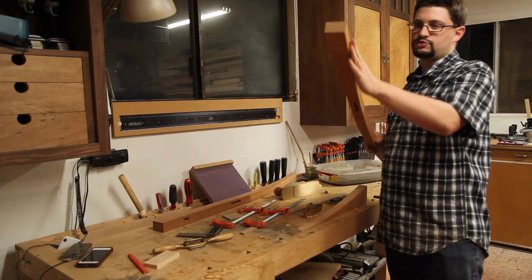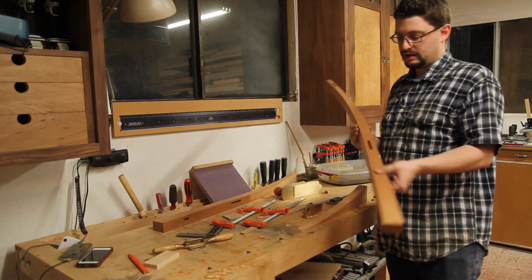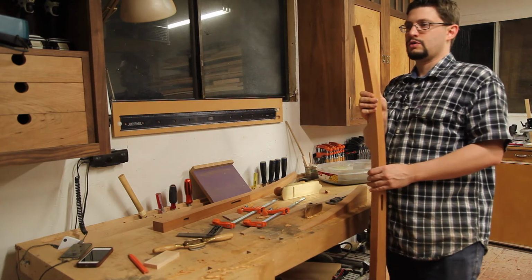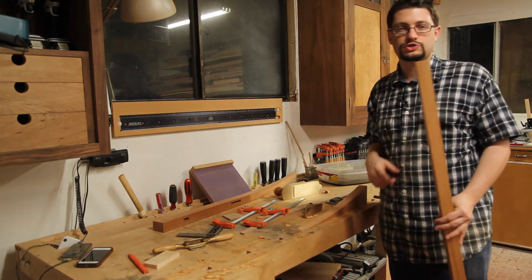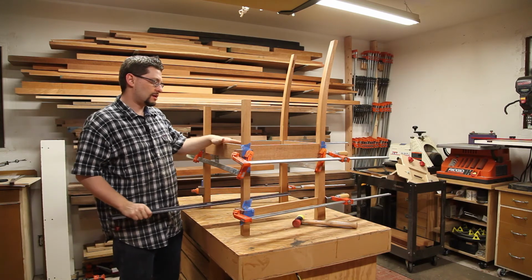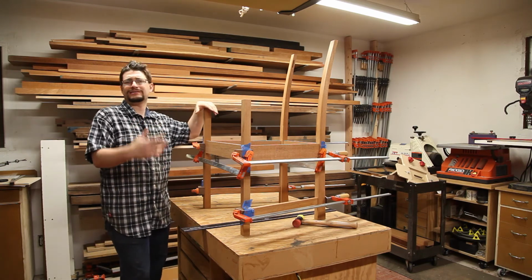We cleaned up this surface, the back, we cleaned up the outside surface, the inside surface, the front surface. Seems like to me we're good to go. I'm going to do the next leg, and then we'll clamp the chair up. Alright, everything's at 17 inches on top, 5 inches down below. Our rear legs look fantastic.